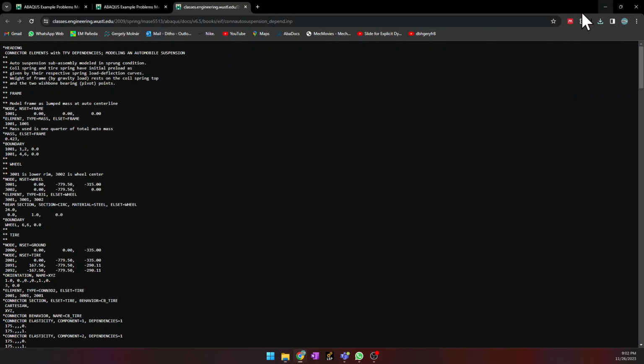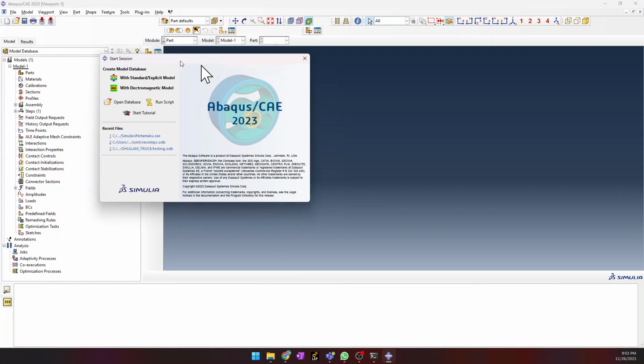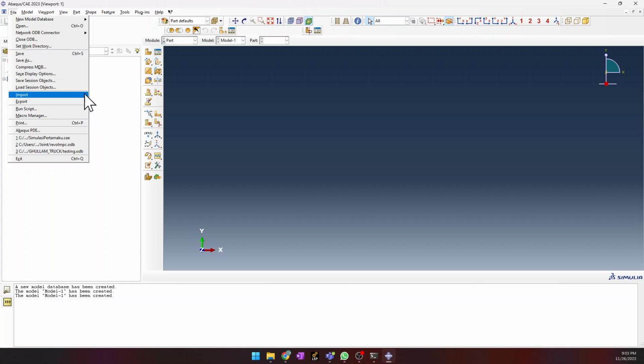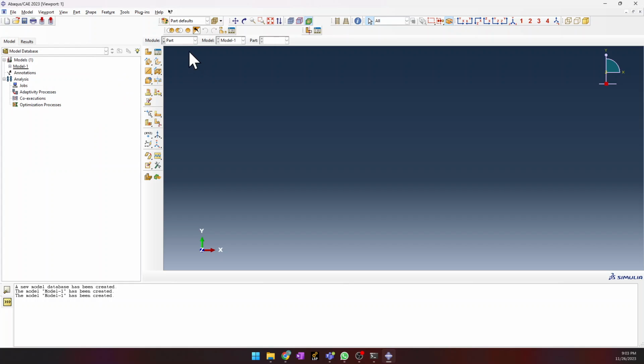So how to run this? Students will be interested to open it by using Abaqus import utilities. Let me open my Abaqus first. So what they usually do is to import here, but if you import the input file, especially an input file from a previous version of Abaqus, usually the import will not be successful. There could be problems when you're importing input files generated from a previous Abaqus version. So what you should do is just run it directly.